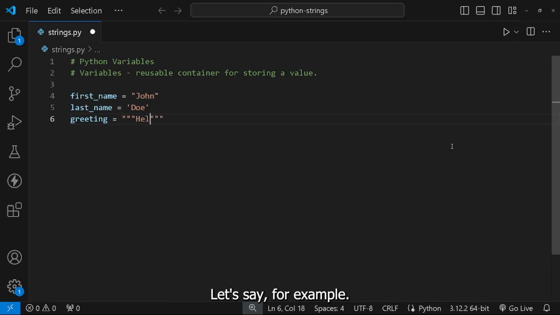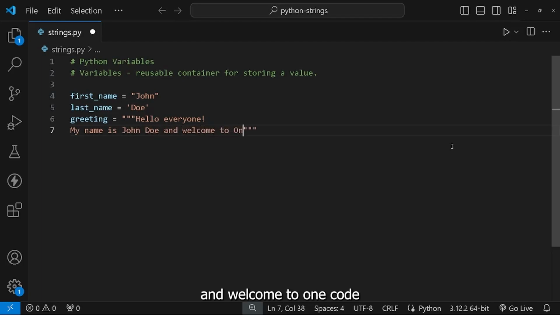Let's say, for example, hello everyone, and then my name is John Doe, and welcome to One Code Camp. So there you go. We have a variable with a data type of string, and it is having a multiple set of words. So this would be a multi-line string.